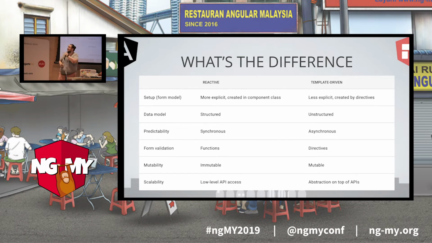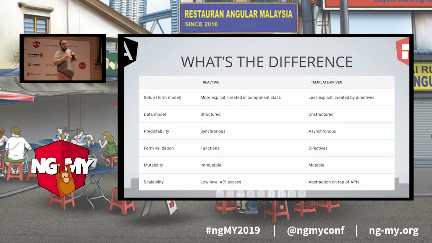On top of that, the reactive forms are structured in terms of a data model. Everything kind of lives in that one form, the group, the control, everything. Whereas if you remember the template forms, my model was all over the place. It was basically a bunch of properties in my class, and I had to figure out what was in what. In terms of predictability, reactive forms are synchronous, and you control everything about them. Whereas template forms, because Angular takes over from you, they're asynchronous, and you can never know if this happened or not.